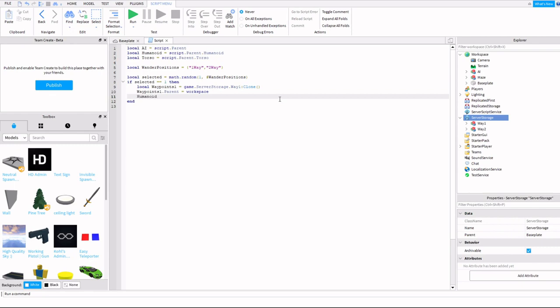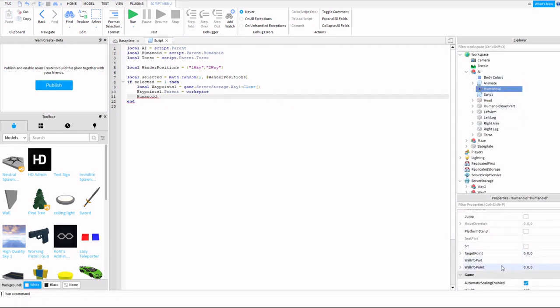So humanoid. Now we're at humanoid. Just to explain that part real quick. Humanoid has a way of positioning. You want to walk to a point. That's what we're doing. We're making it walk to a certain position a number of times. So the humanoid MoveTo parentheses. Now instead of a clone function, we have a MoveTo function. It's not really a function, but I'm calling it that.